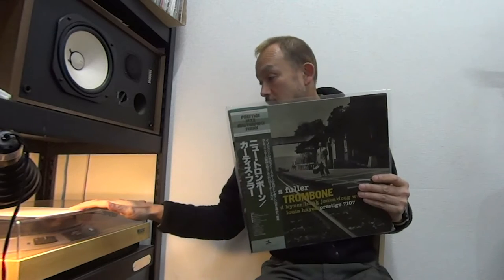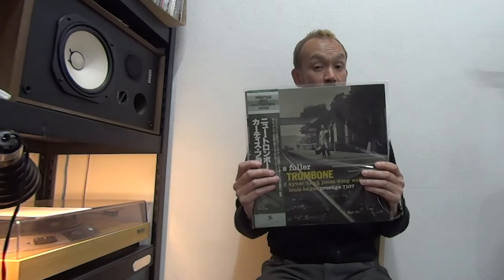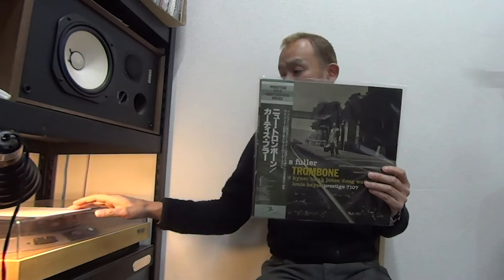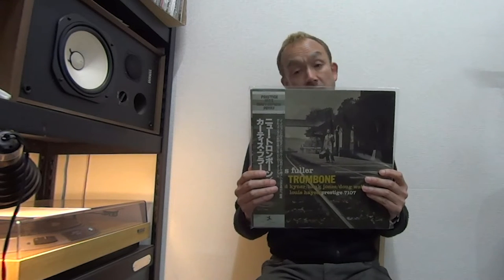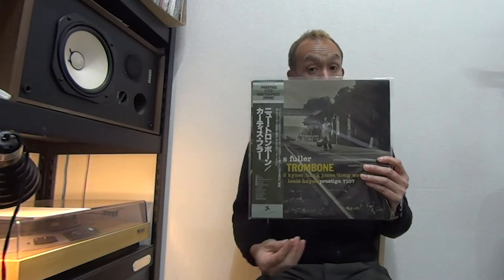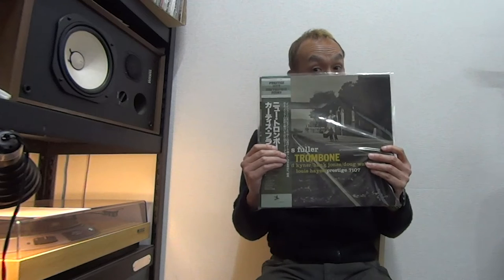The condition is mint — it's a mint condition. So the disc is just perfect in terms of the visual look and sound quality. The sleeve condition as well is VG Plus in my grading, with some stain and a little damage at the edges. But still, it's a solid condition, and with the OBI too. It's a complete set. A rare copy.